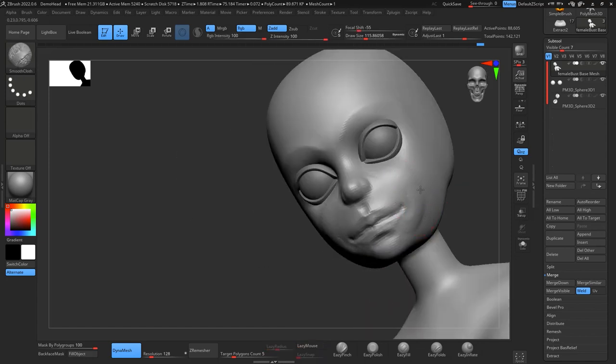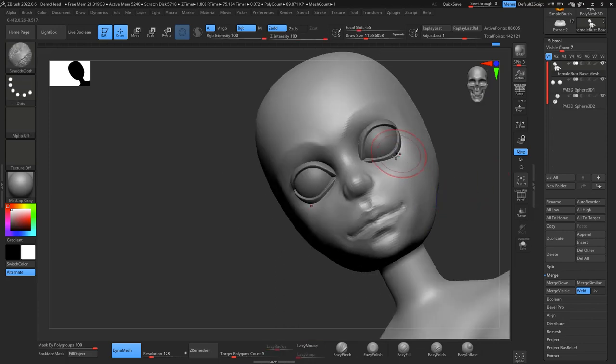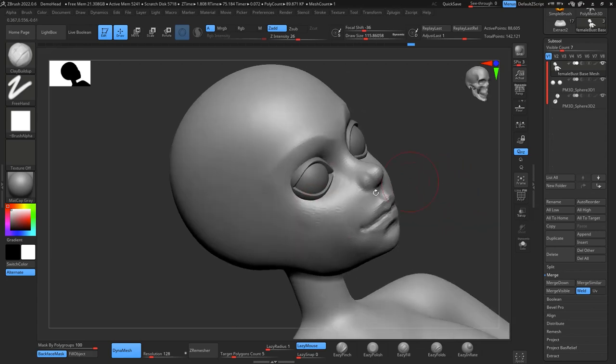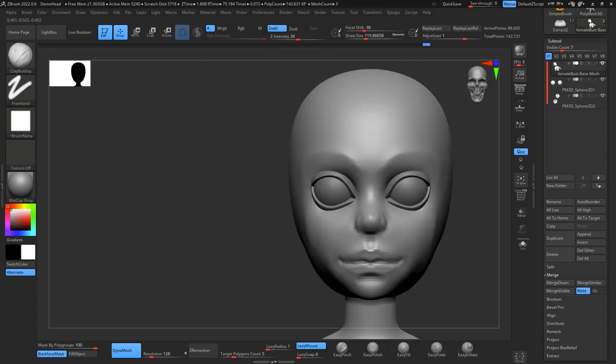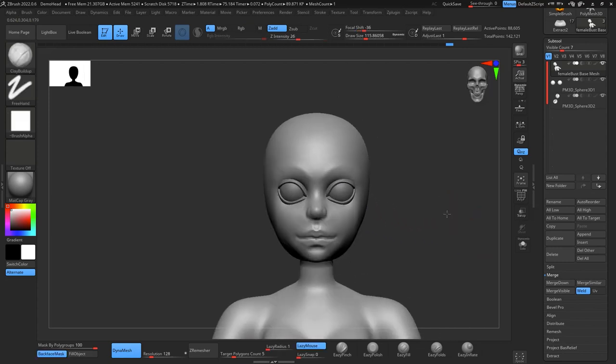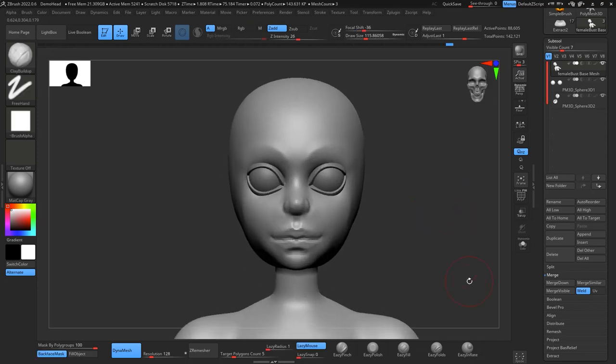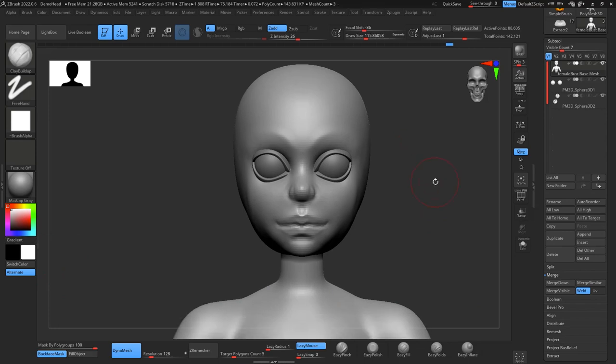Get some dabble in there. A little bit of the cheeks there. Very, very soft. Okay. And let's put some here. Some volume there as well. Okay. It's pretty cool. Nice. It's looking alright for now, but we still have to keep working on it and see what else can we do here.